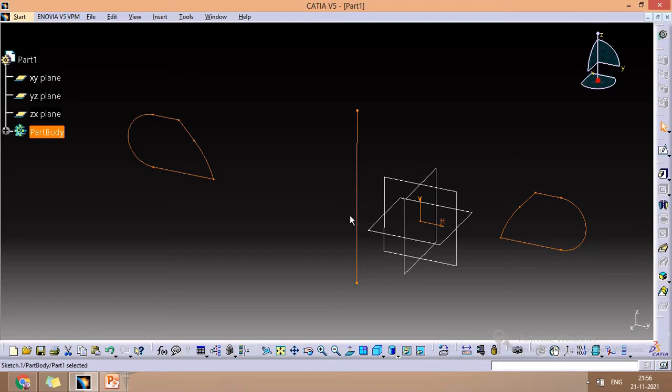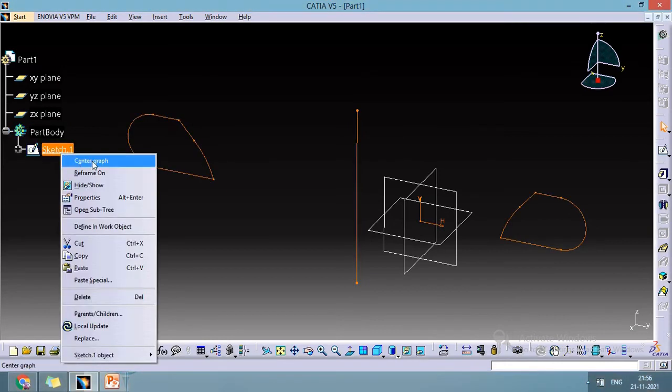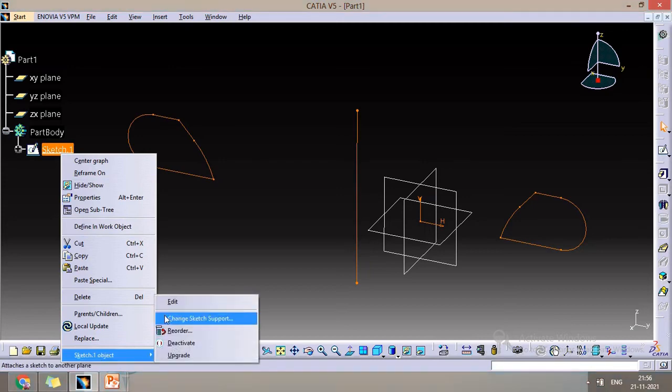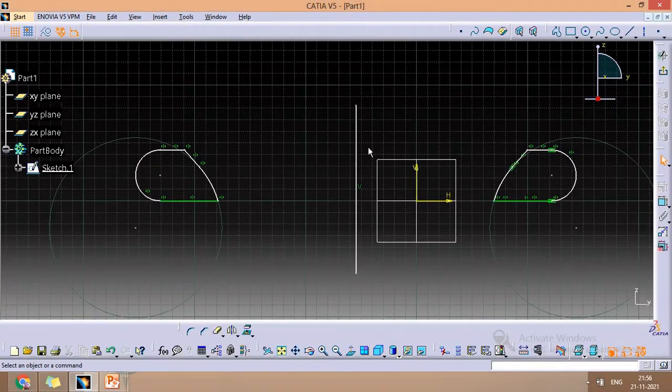So the mirror reference line we have to change to a reference. For that, we are using this construction and standard elements.